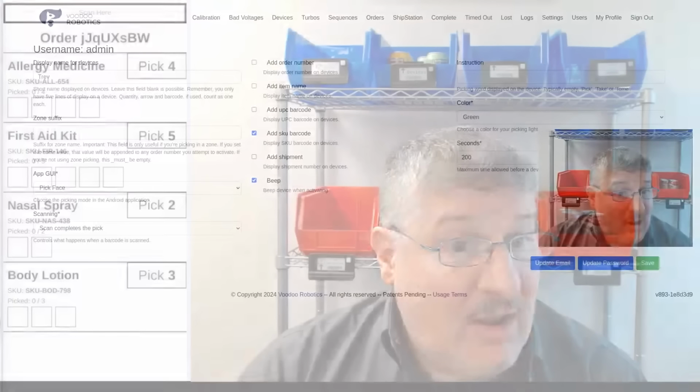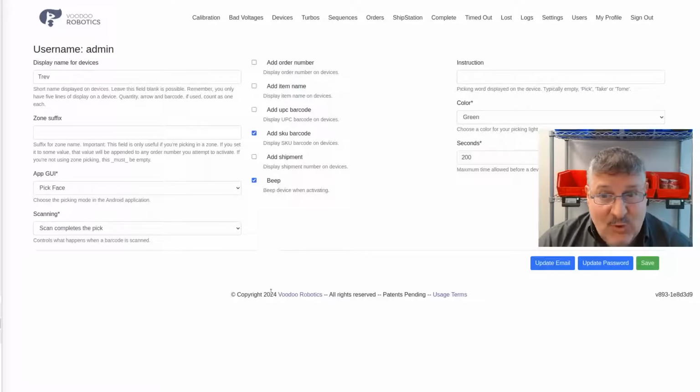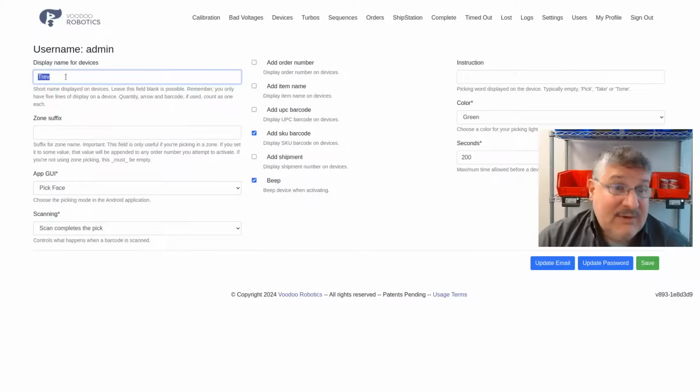You also have a lot of options in terms of the content that you put on the display of the device. So for example, you could put the picker's name or a nickname for the picker. This is a screen that the picker can fill in on the Big Block website, or you can fill in for him. So yeah, you can put in the picker's name, but sometimes you don't want to use that extra line of text. You're going to use it maybe for an order number or an item name.